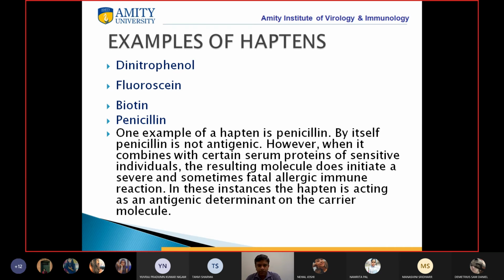Okay, is it clear till this point? Yes, sir. But how will an allergic reaction be fatal? Sir, this part I didn't get. Okay, that is what I'm saying, when we discuss hypersensitivity then I will explain, because otherwise right now I would have to tell you type 1, type 2, type 3, type 4, everything.